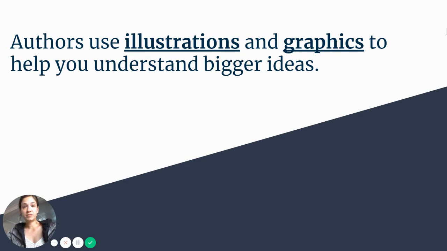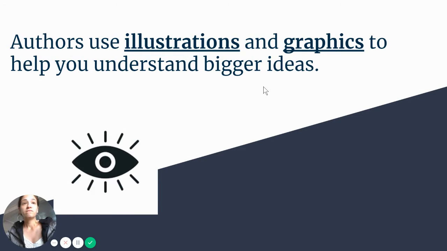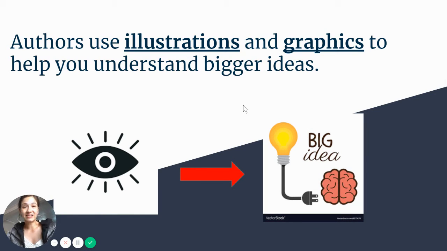Today we are going to be having a lesson on how authors use illustrations and graphics to help you understand bigger ideas. In the past few weeks, we've been having lessons on how nonfiction authors use different features and writing styles to help you better understand the text. And today we are going to learn that when authors provide illustrations and graphics visually to you, they're usually trying to tell you a bigger idea about the topic they're teaching you about.